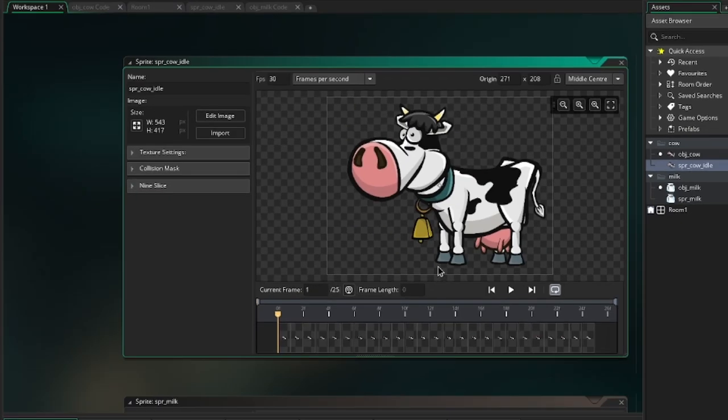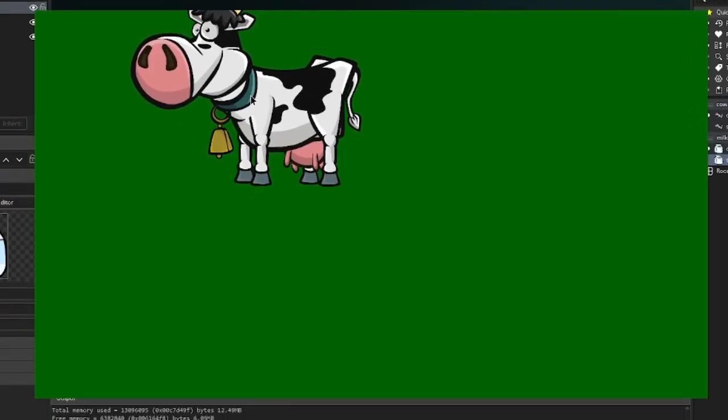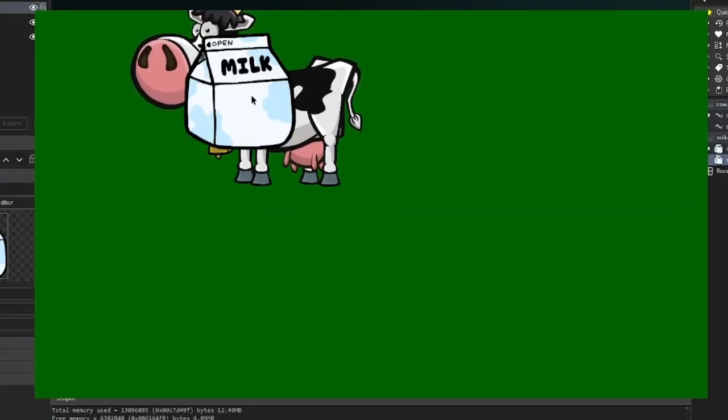Some games, it's nice to put it at the feet of your character. Some games, you just don't care and you just leave it wherever. But I'm going to put it middle center for all the sprites in this game. So I'm going to do it middle center for the cow. And then I'm going to go to the sprite milk, and I'm going to do the same. Middle center. And now when I run the game, you'll see the cow moved, because now we told it to put the cow here. Oh, see, now the milk goes in the middle. We told it to put the cow right here, and before it would put the cow here in the corner. But now we're saying the middle.